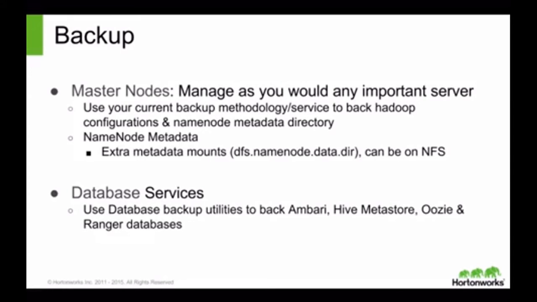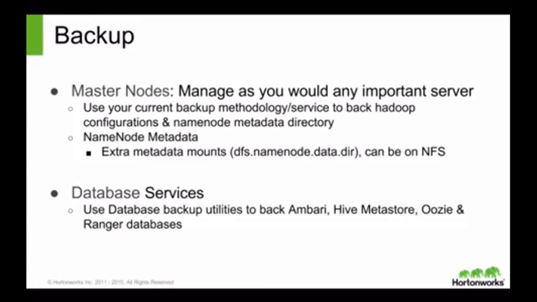For your master nodes, the most important thing is your name node data. Within your whole cluster, the most important thing, along with your HDFS data, is your name node metadata. Now, unless you choose to copy it somewhere else, the only place this data exists is on your name node and your standby name node, on your two name nodes. If you lose that data, then you've basically lost everything, because your data nodes only have the actual data.